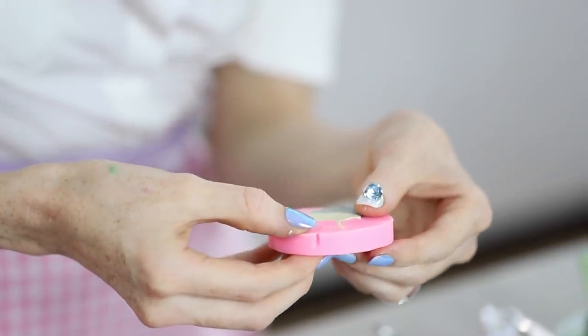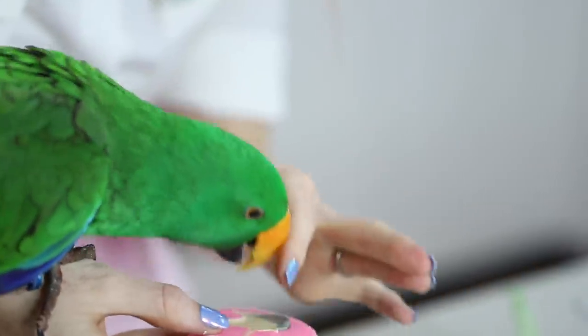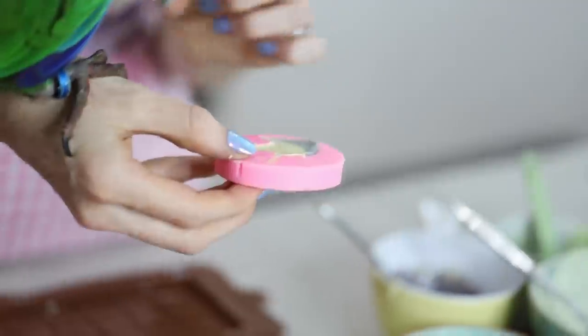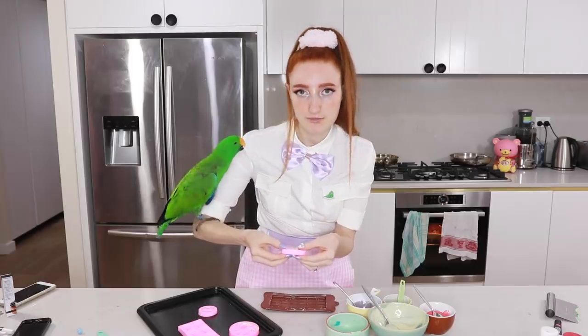Now, I made the mane gray, and the rest of him is white. Okay, I've got to be very, very, very careful because I don't want to break the horn. I broke the horn.